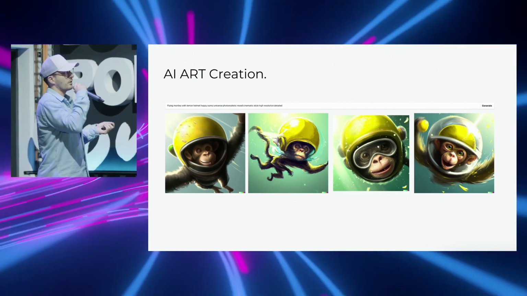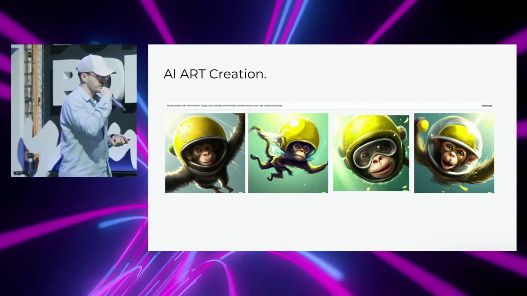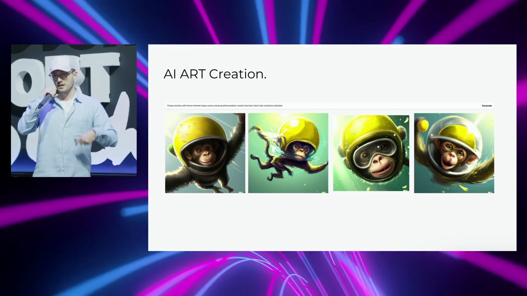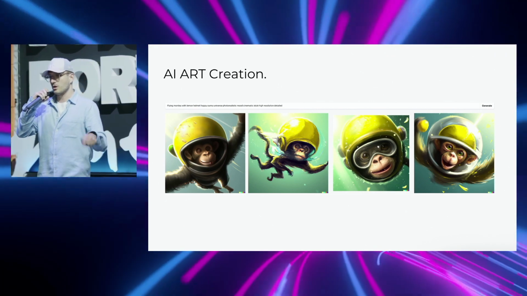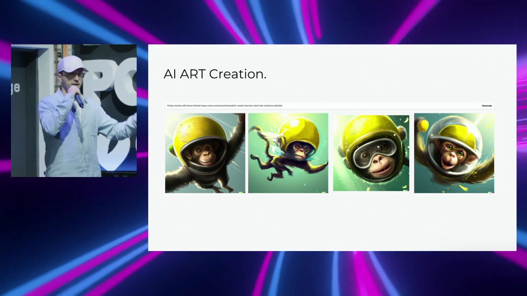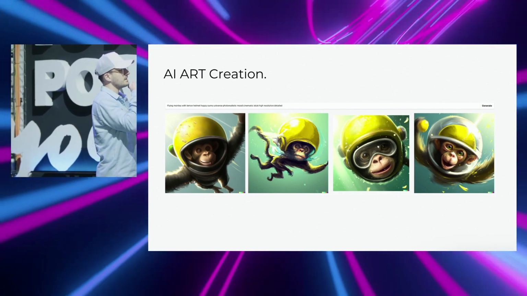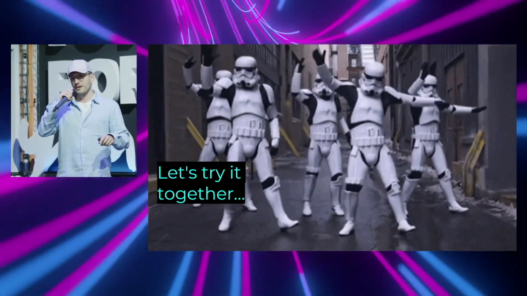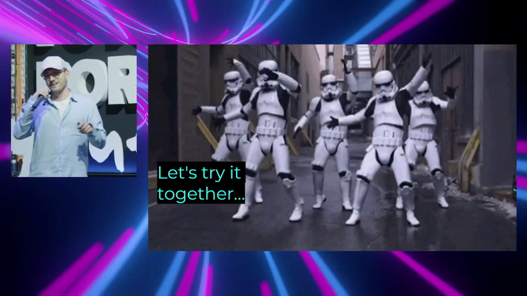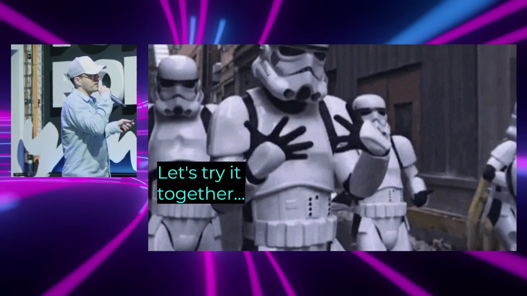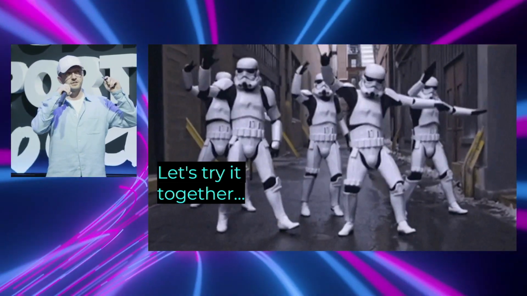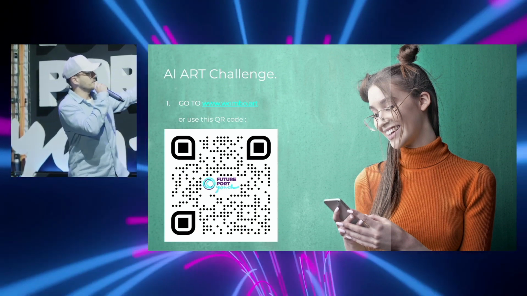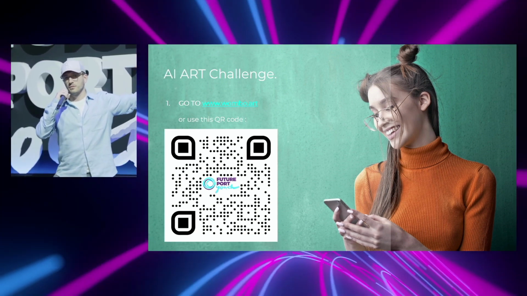Another cool thing about producing images with AI is that you can produce the same description of your idea in many different ways, because the AI always works differently, so you can try it again. So guys, what about trying it together? I know you all have your smartphones here. I saw from backstage that everyone has one. So take your smartphones now and go to the website Wombo Art. Actually, use this QR code, which will be much faster.